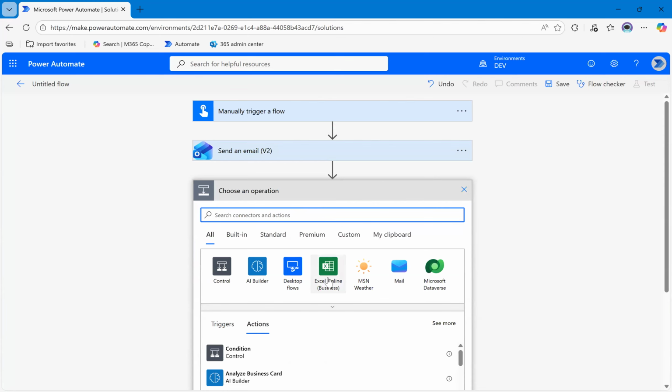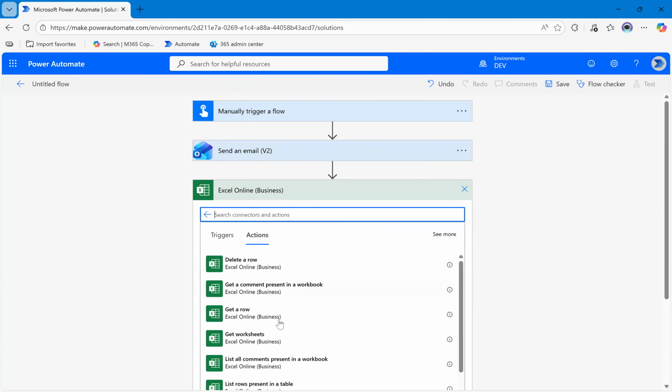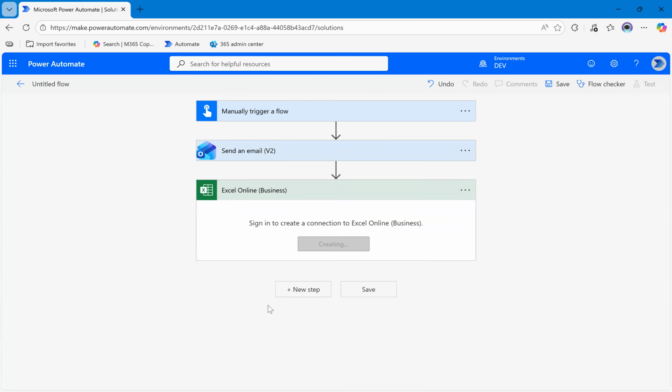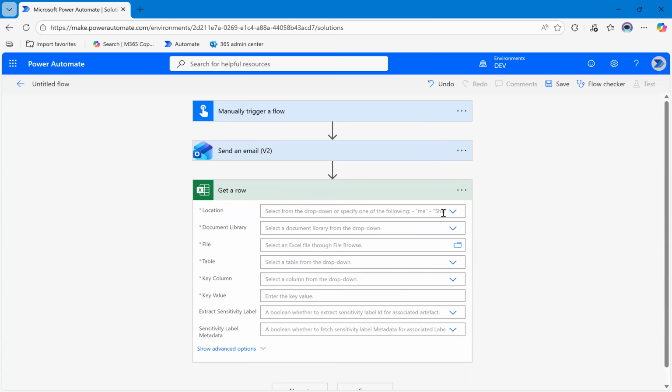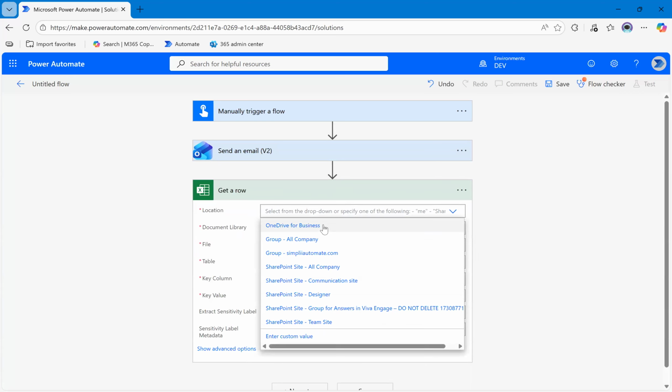And I will add one more step, maybe Excel Online, get a row. So it will create a connection for this. Let me see if I have any file.